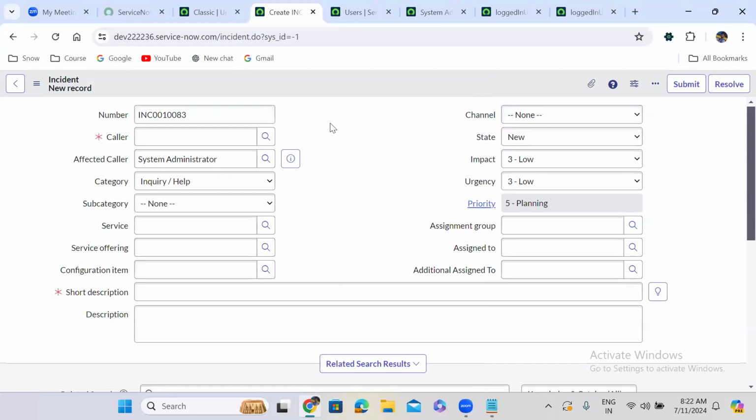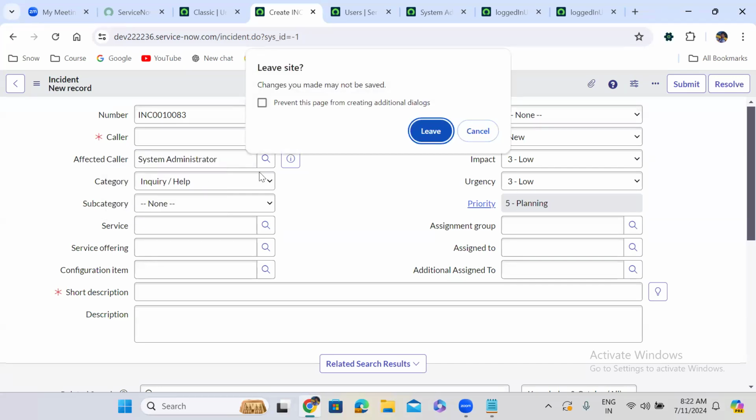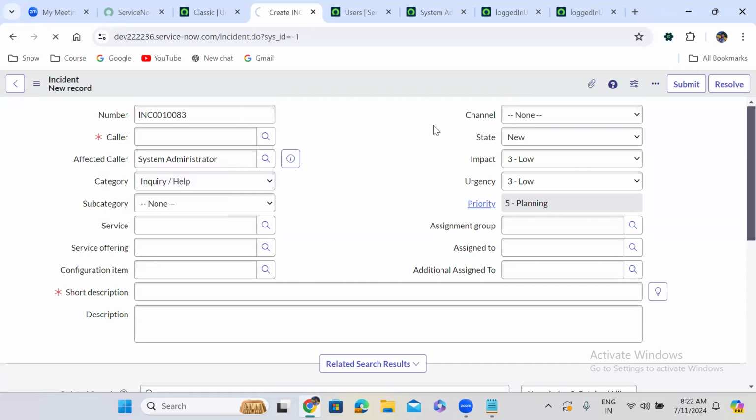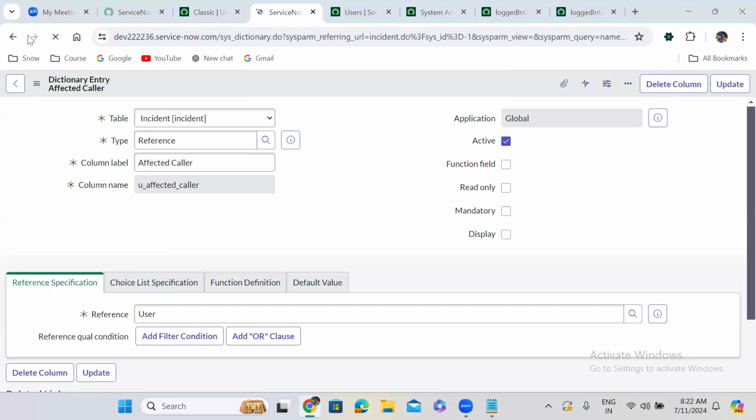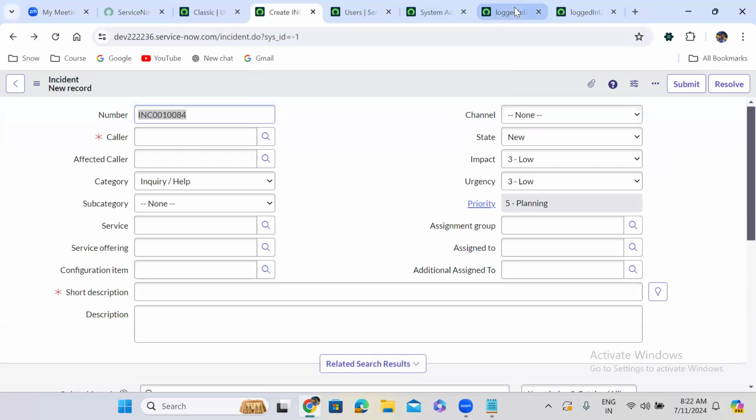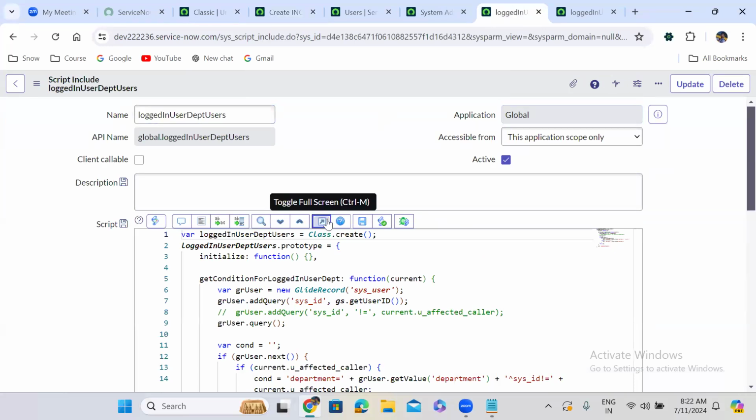Now you tell me, how do I restrict the affected caller value to only caller department users? So then I am going to the affected caller field. In the script include, I am writing another condition.